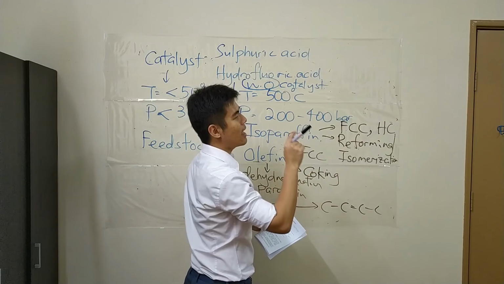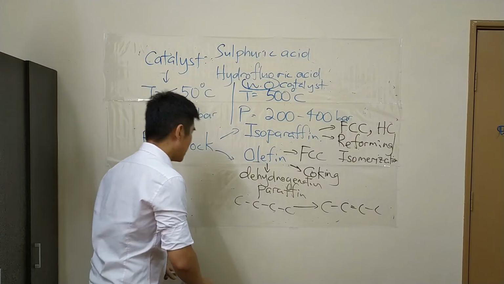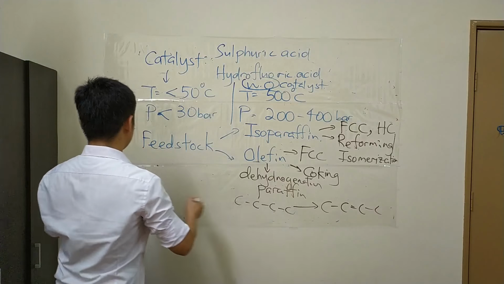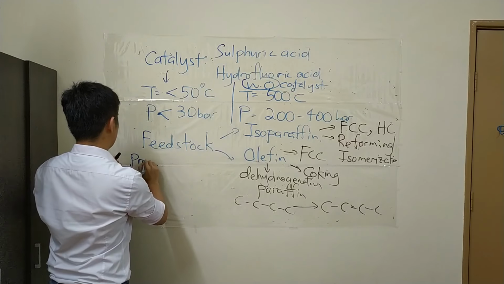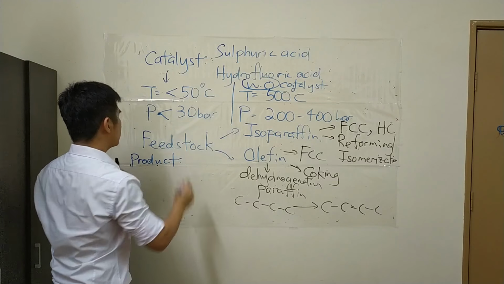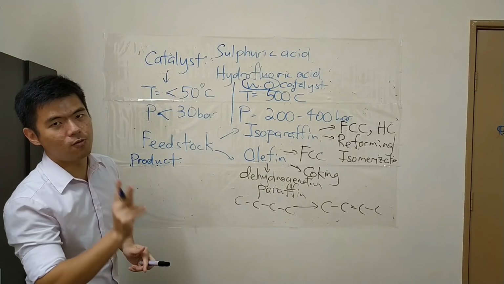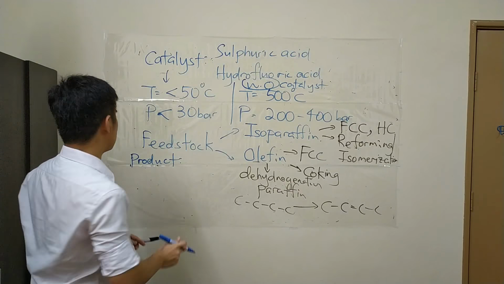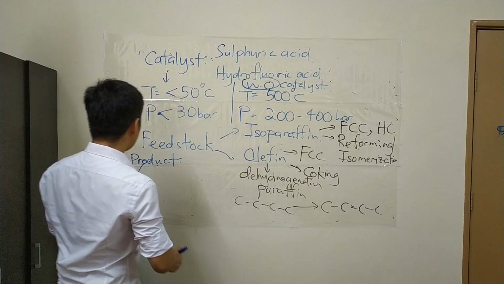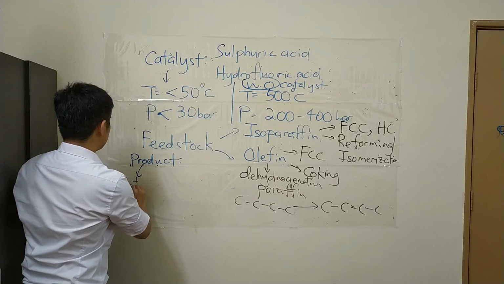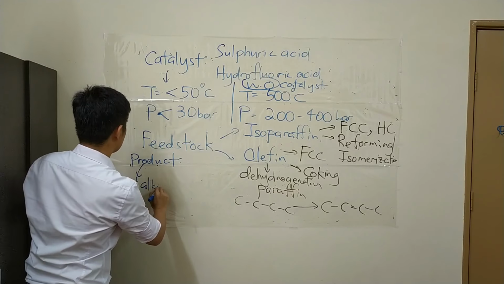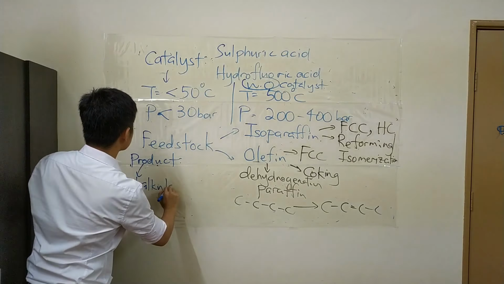Then the next one, we are going to talk about the product forms. For your information, I would like to highlight two major products. Probably in our notes, we know that we have some other products, let's say liquid butane, or even propane. But here, I would like to mention C5 plus alkylate, and the next one is tar.